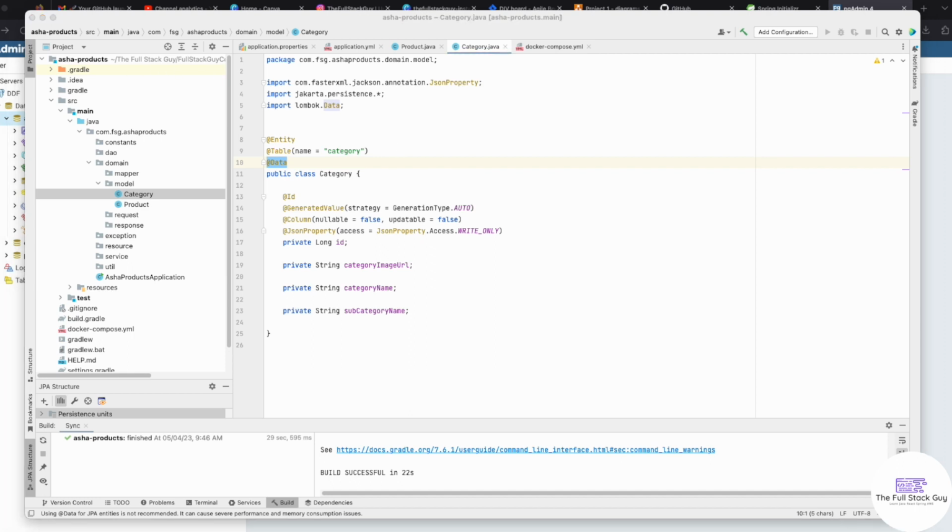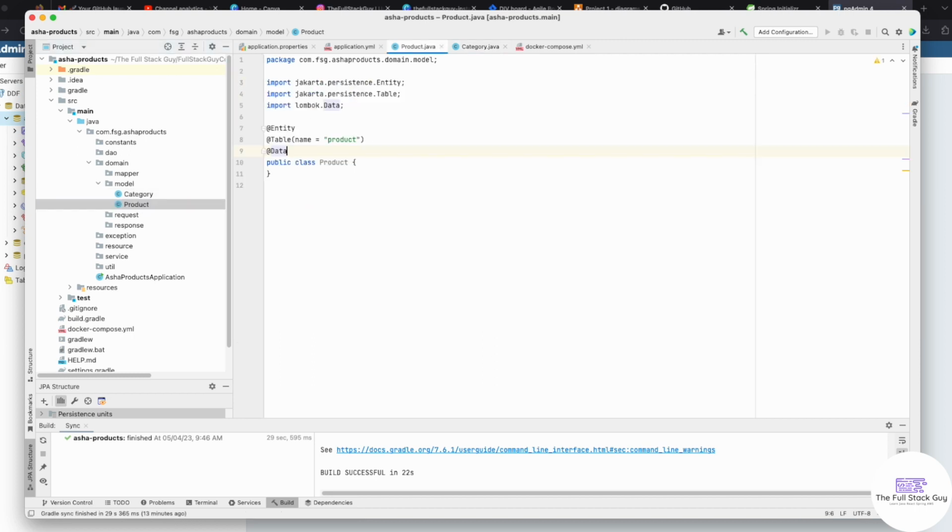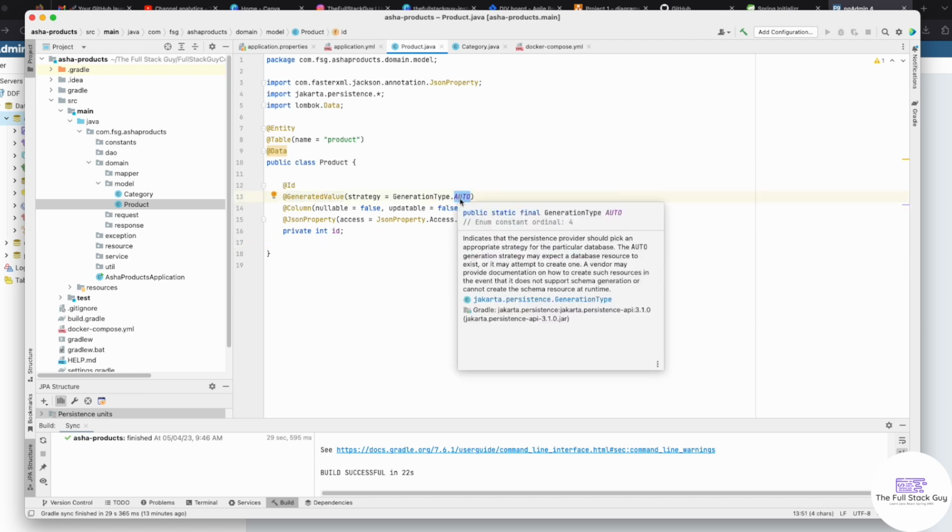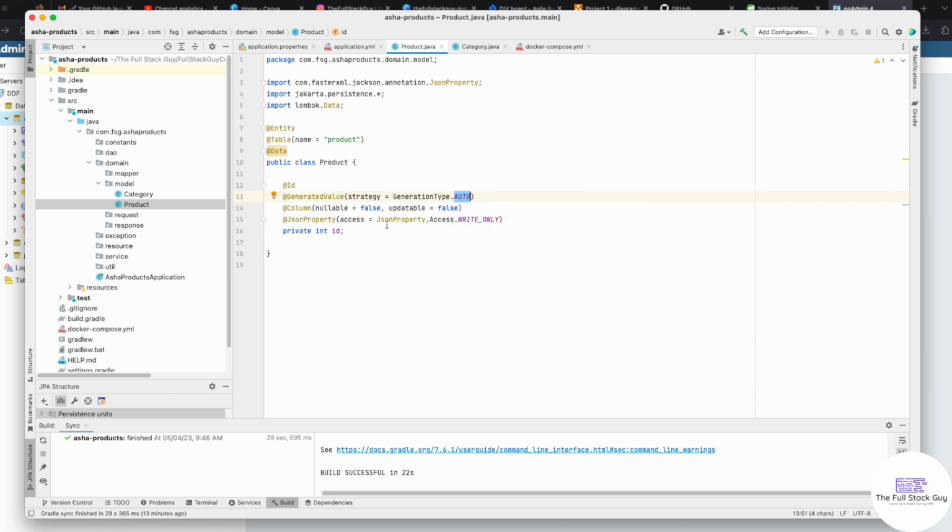Now in product, the table name is product name entity, and the main annotation is ID, generated value, it should be auto, and this column should not be null and updatable.